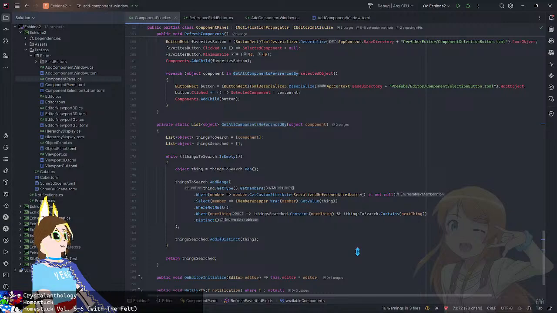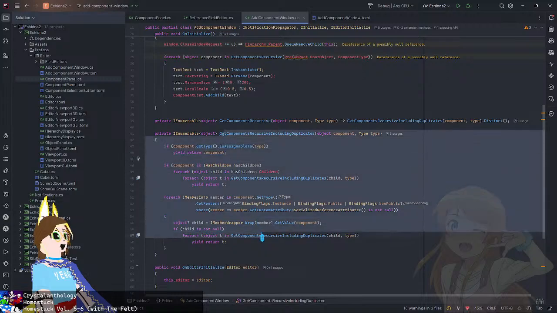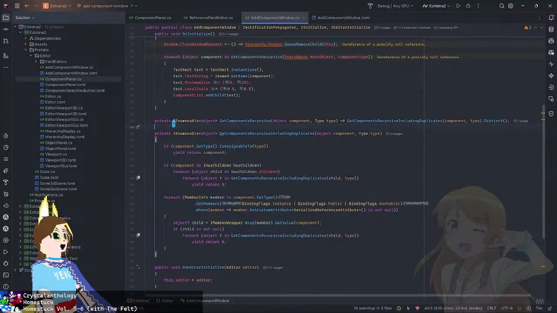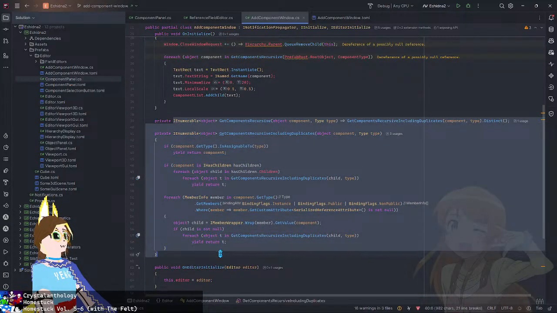I hate this function. Okay, so I need to put essentially this whole function somewhere where I can see it, where I can access it from anywhere. I don't have a general utilities class.